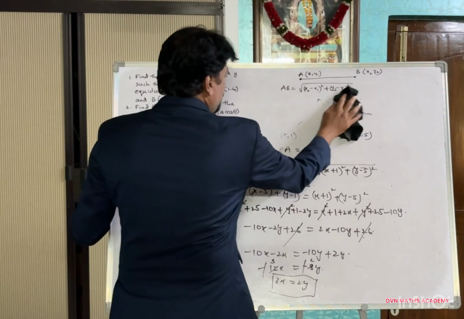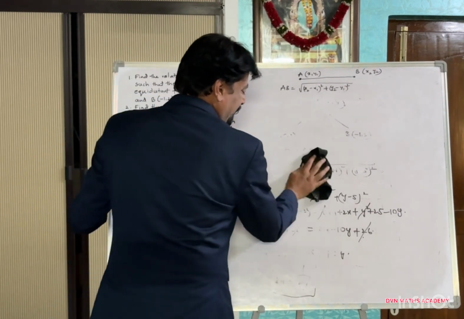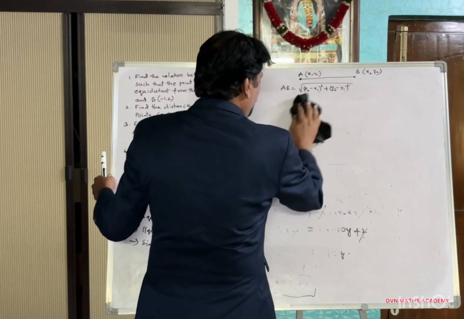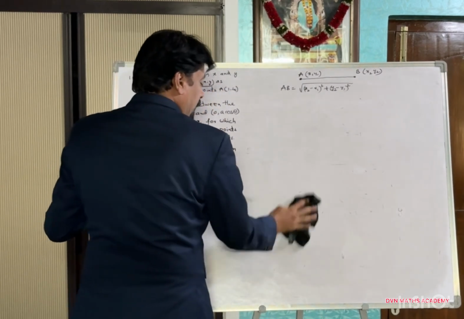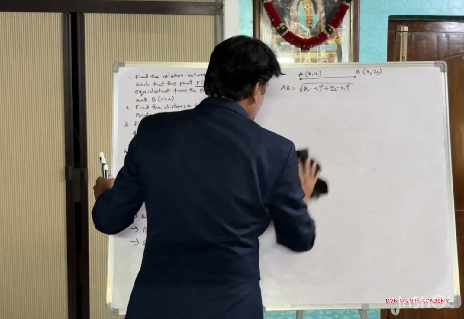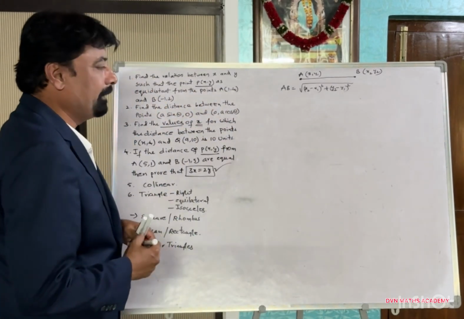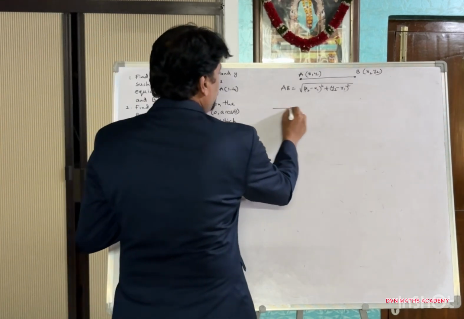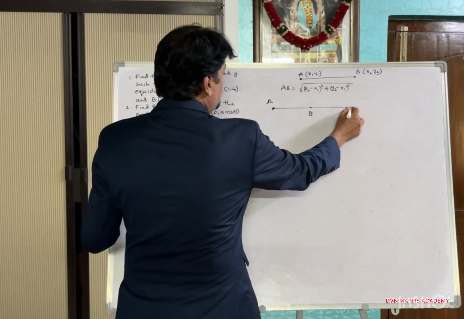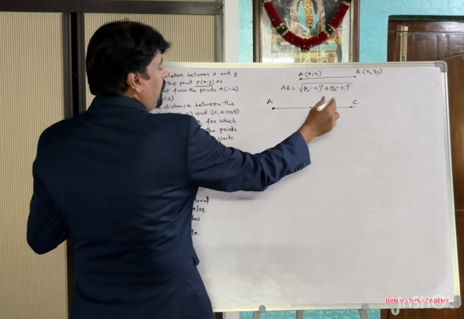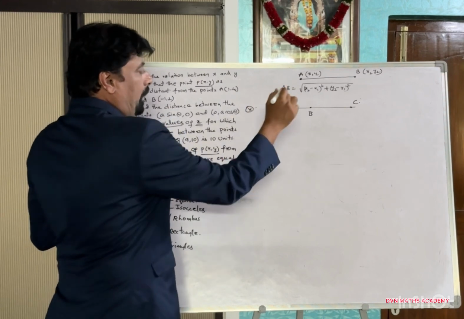Afterwards, I am going to explain some important concepts by using the distance formula. He will ask you in 4 marks. There are some different types of questions he will ask you. The first one is proving collinearity. For example, he will mention 3 points, A, B, and C, and ask to prove that A, B, C are collinear.